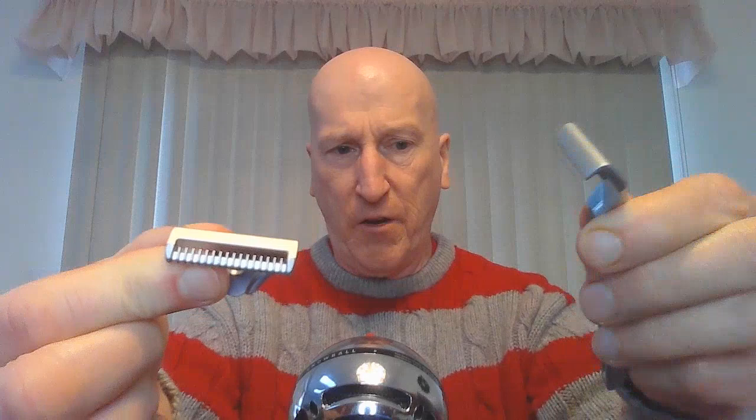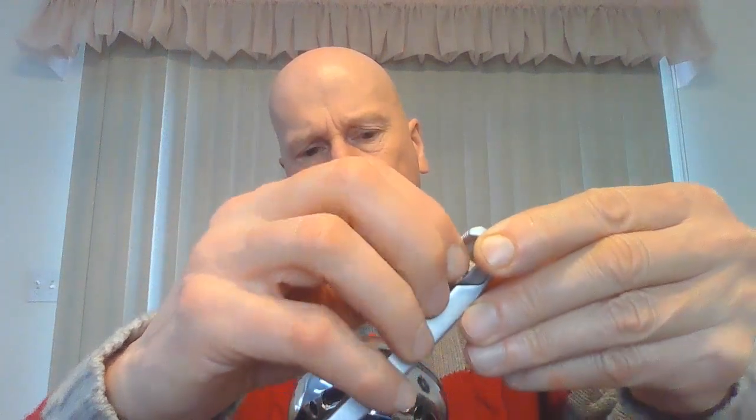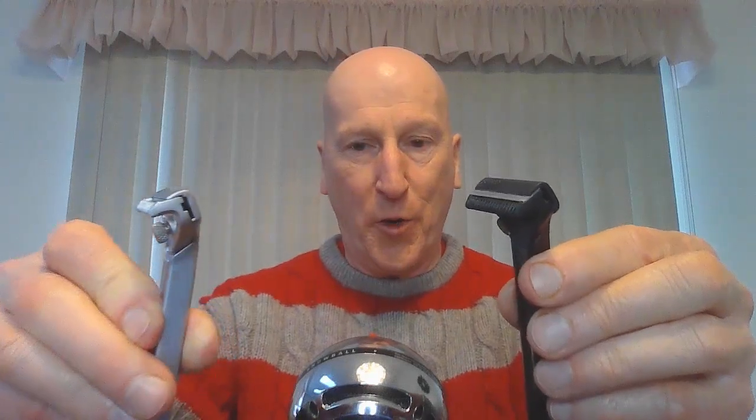Maybe just install a razor blade itself, shave with it, and then inject a new one. Here is the SE plate right here. And here is what the 2.0 razor looks like — we're just going to set this in there. Now ordinarily I would probably manually install a blade with this, but I'm not going to do that right now. I'm just going to go ahead and screw this in and tighten it down. And there you go — there is another Supply SE razor right there. Compare that to the one that I've been using. This one obviously has the blade in it, this one does not, and here's where you inject the blade right there.